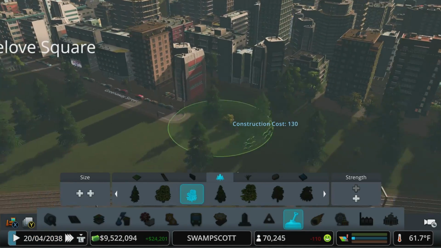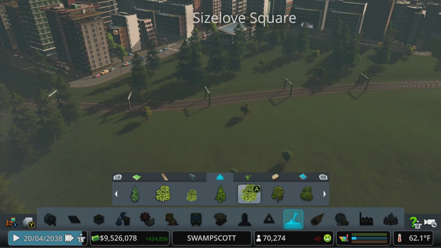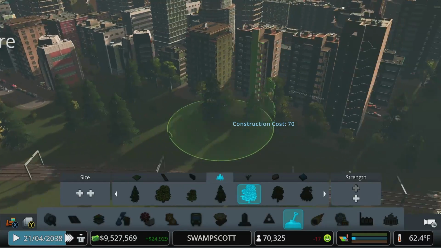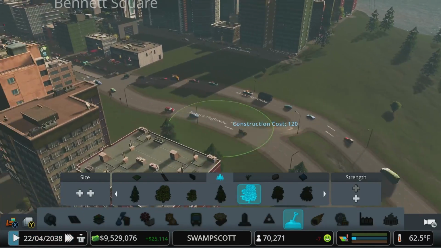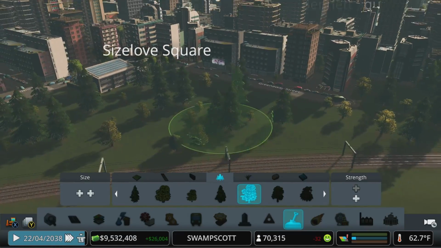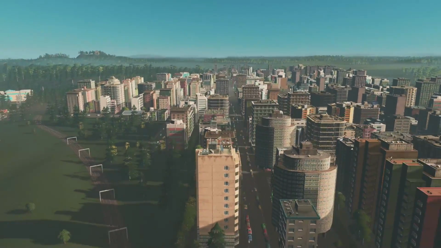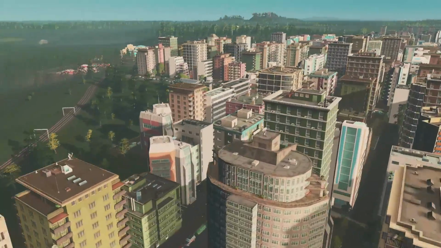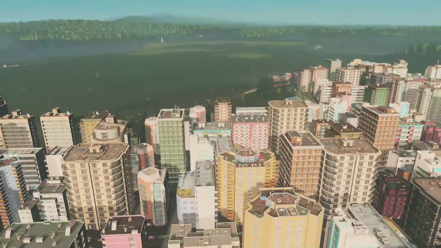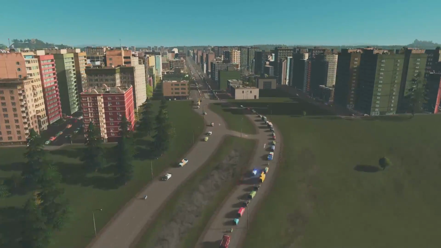A little bit of color and size difference. Just kind of spam some around there. It gives it a less mechanical look. You know, it doesn't even have to be that full. Just some trees help separate out the zones visually a bit. So yeah, this is something that we'll need to work on.